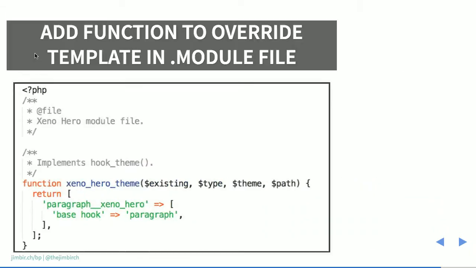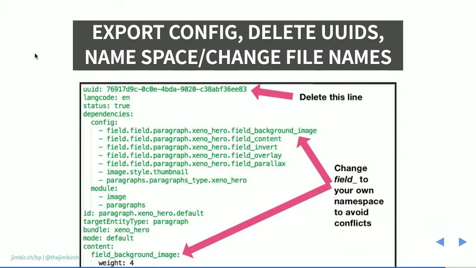It's super easy. When you export the config, there's actually a Drupal console command that you can export the config without these UUIDs. The UUID is universal identifier, or something like that. Basically, this says this is unique to this site. But we don't want that. We want this configuration. We want this YAML. We want the language and the status and the dependencies. But we don't want that UUID.